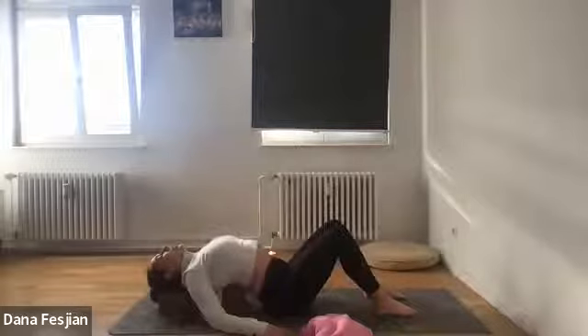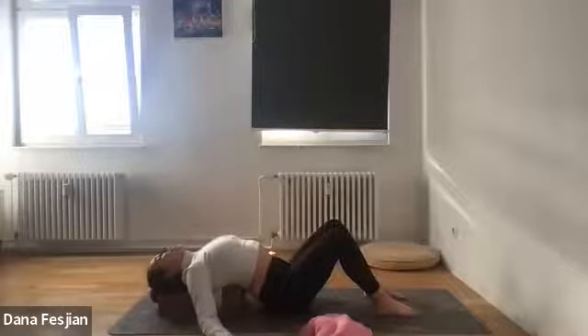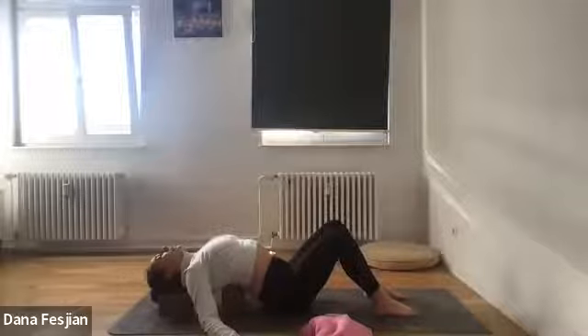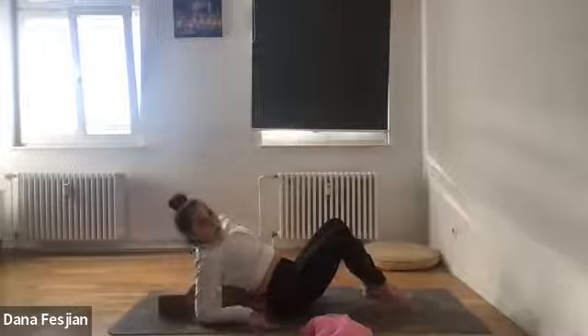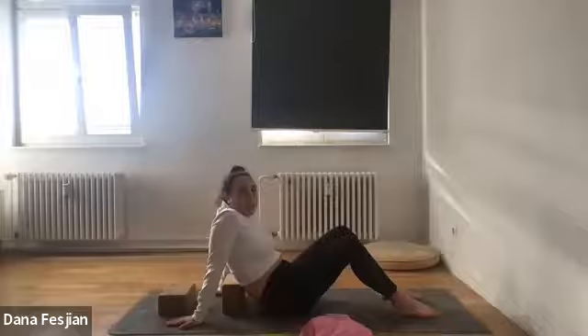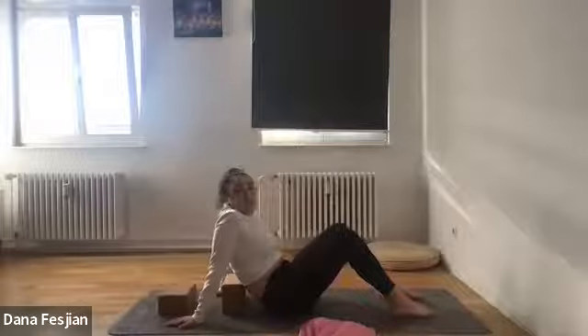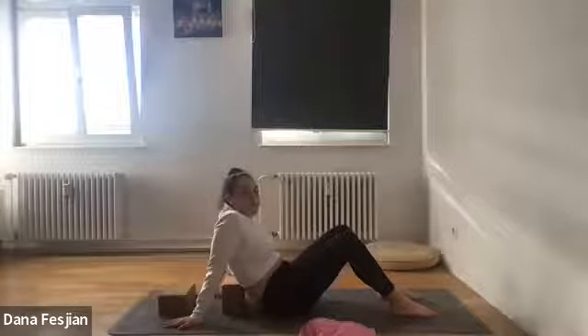We're immediately trying to get our lungs open, trying to bring our chest a little bit forward. It's been one week of spring, which means we're coming out of our winter caves and getting ready to put more energy out into the world — a big change from the wintry feelings of staying home, being by yourself, being warm and cozy. Now we're trying to get out there, go for more walks, go outside.